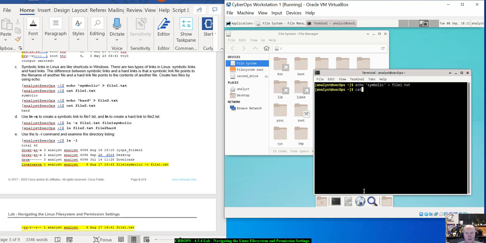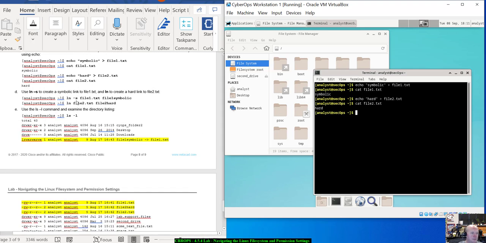Alright, cat file 1.txt. Alright, so it says symbolic, and we're going to do a file 2 and have it say hard. Alright, and then if we cat file 2, alright, so that's working.